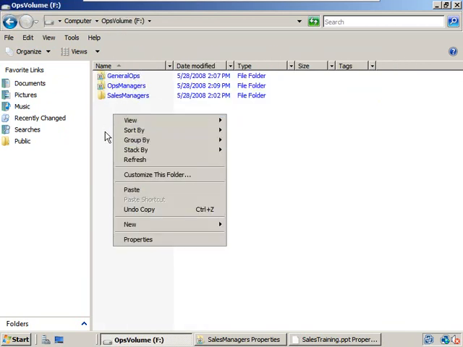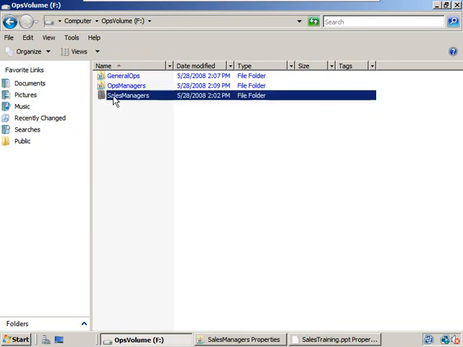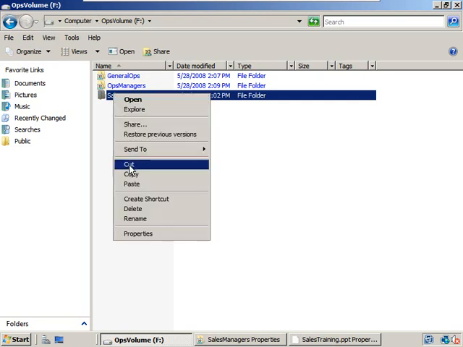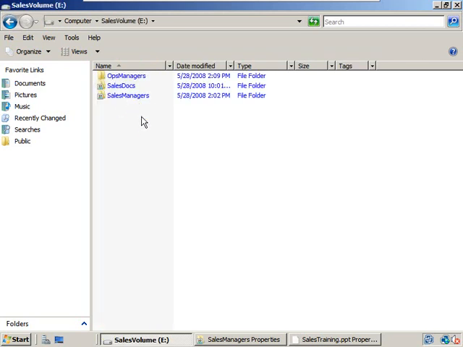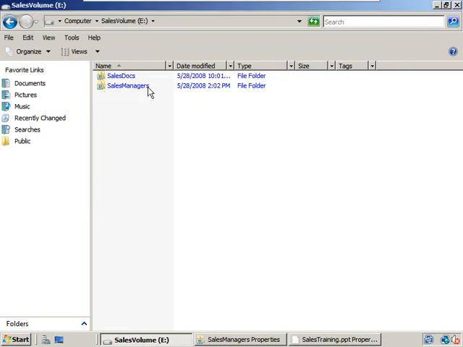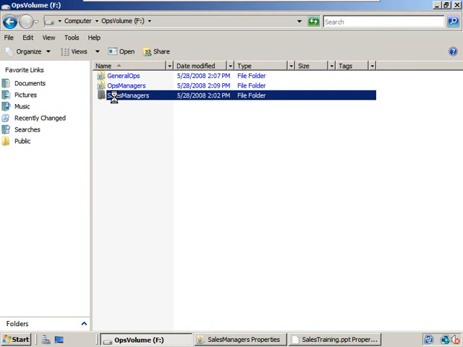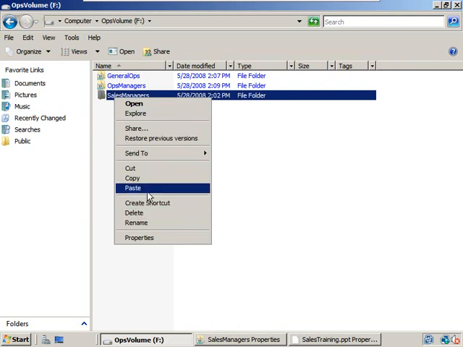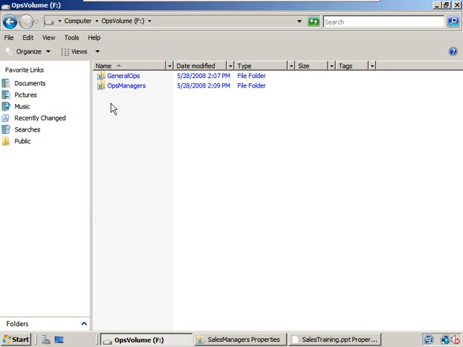Oh, no, wait a minute. I just copied it, didn't I? Okay, good. So no damage, no real damage done here. The sales managers, on the other hand, let's see. Do we need to actually cut and paste him back over here? Let's go back over here. Nope, we just copied it too, right? So what I can do is I can just delete these extra copies, and no real harm done when I'm copying stuff. Okay, let's go ahead and let's delete this one here as well.